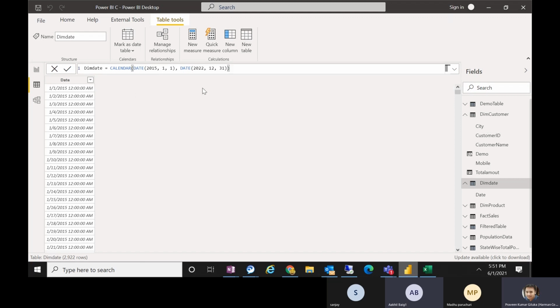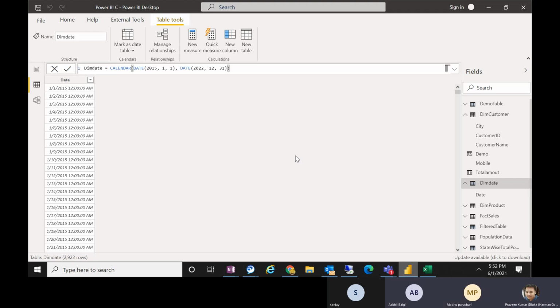We're going to add some new attributes. As I mentioned, in the customer table we have customer name as one attribute, customer city as one attribute, customer mobile number as one. Like that, this date will also have some attributes. So tell me what could be the attributes of date? Day, year, month, quarter, month name, month number. These are all attributes of a date.